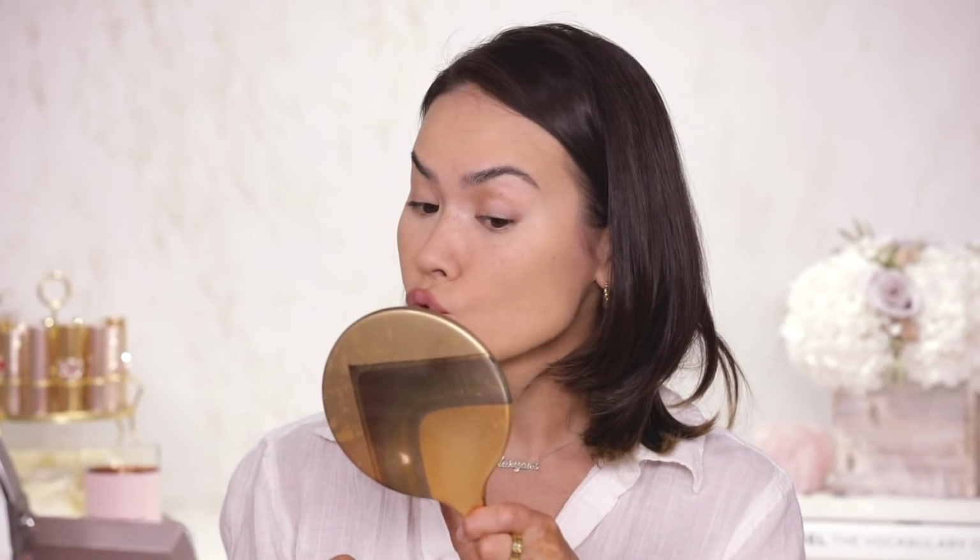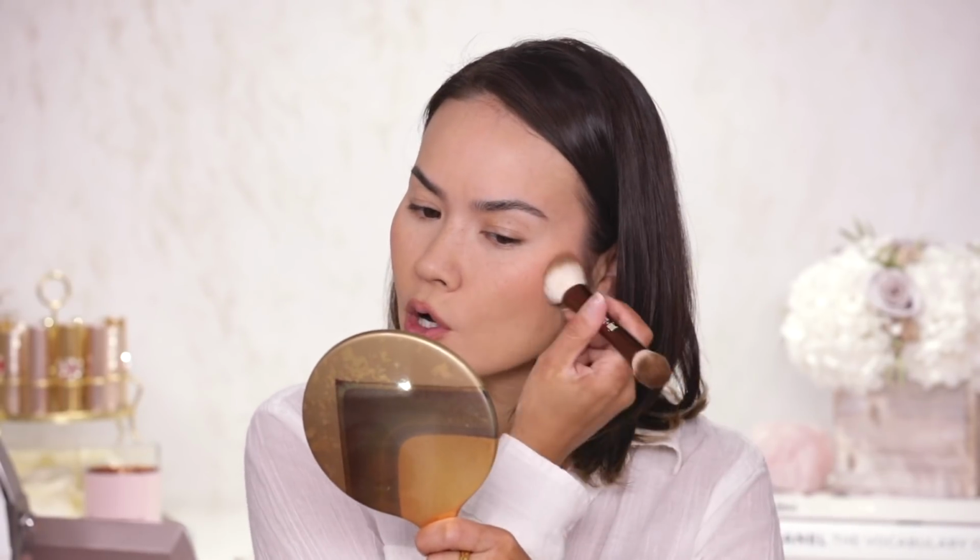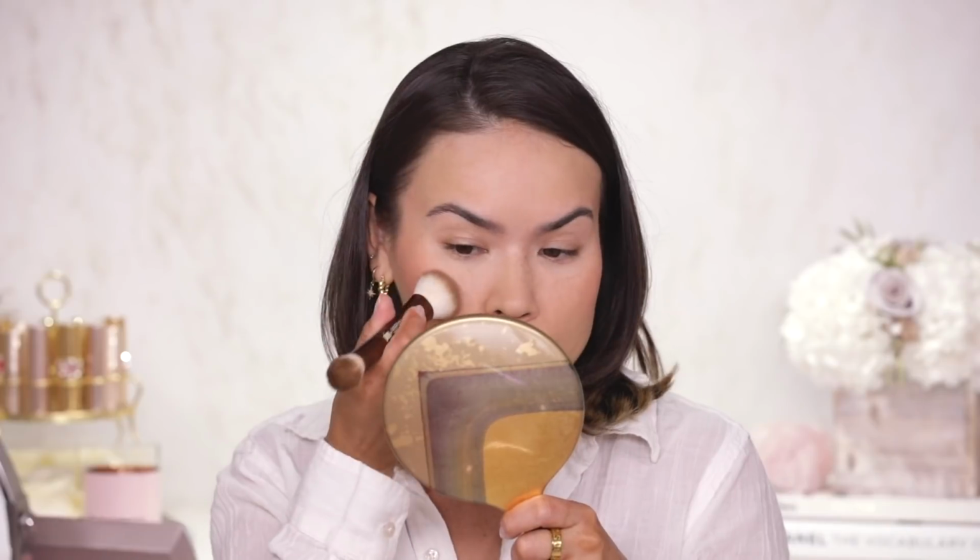Okay, my skin looks really, really damn decent. For blush, let's go with this peachy blush from Wonder 2. Damn, I gotta say, these Wonder 2 blushes are really, really cute. I don't know, as much as I wanna love the cream blush game, I'm just a sucker for a nice powder blush. Always will be, because I'm oily AF. It's just what works for me.